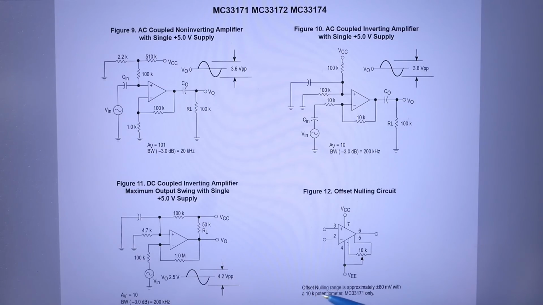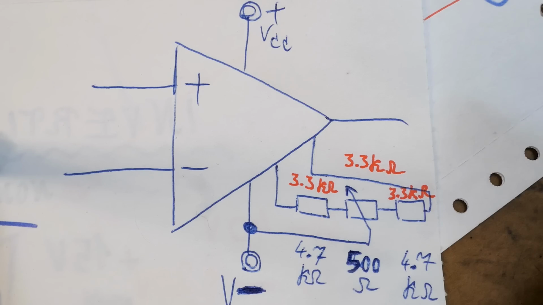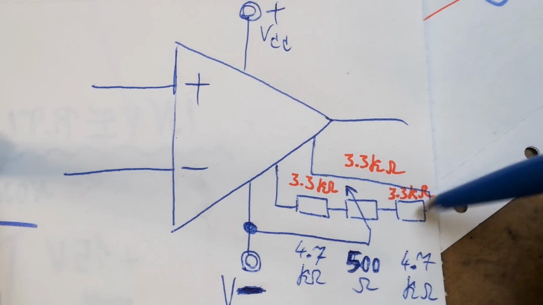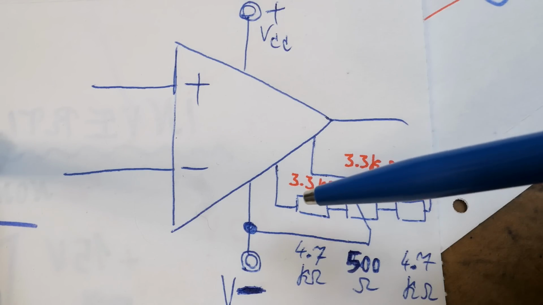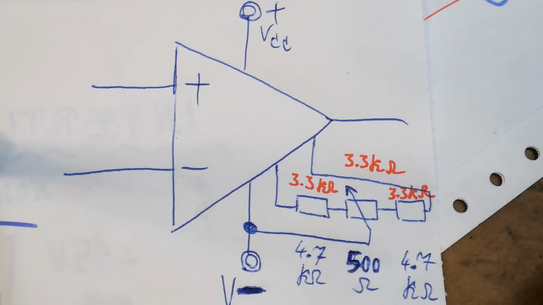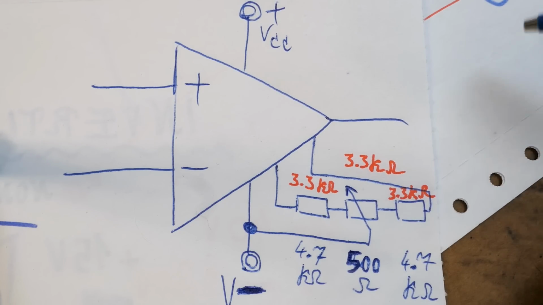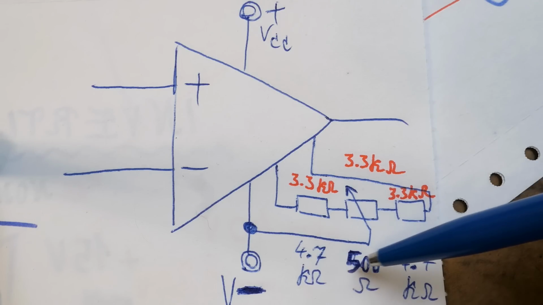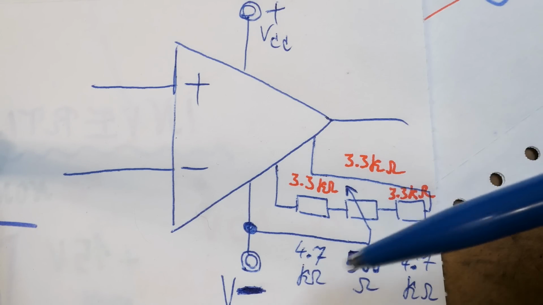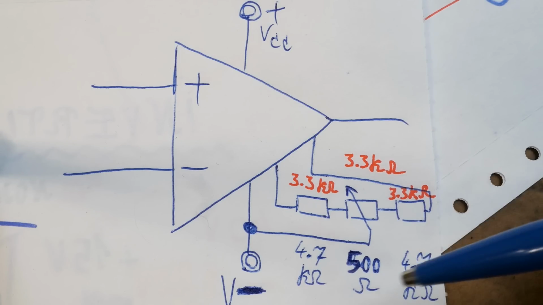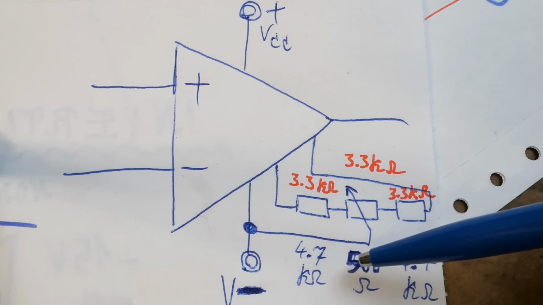Here the offset nulling range is about plus minus 80 mV, which is super coarse. You can make the offset adjustment more fine by adding resistors in a series with the potentiometer. The total value is still roughly what the datasheet recommends, about 10 kΩ, but the adjustment range is about 1/3 in this example, or you can make it even more fine with these values. The total resistance is roughly what the datasheet recommends, but with these example values the adjustment range is just 1/20th.